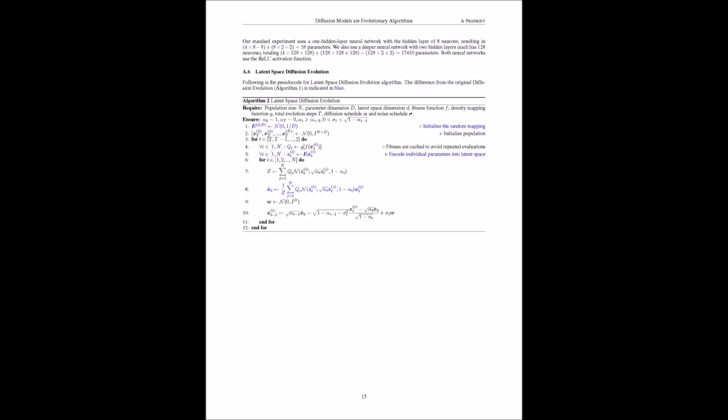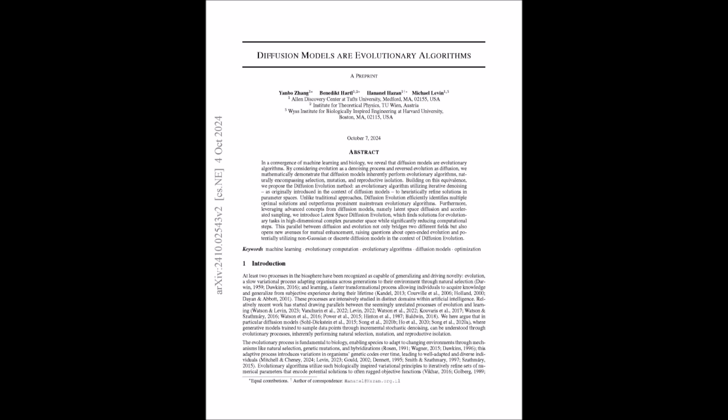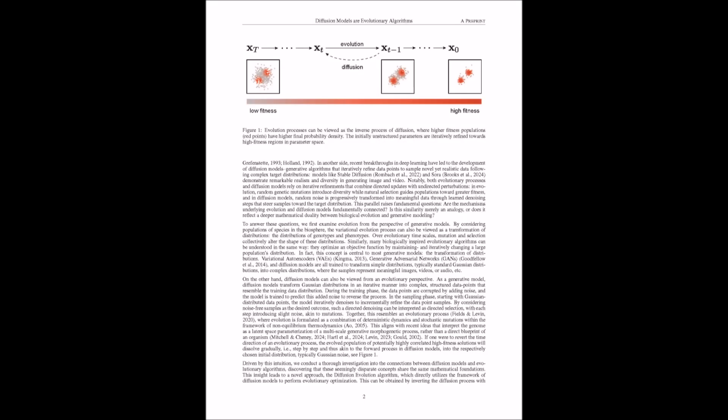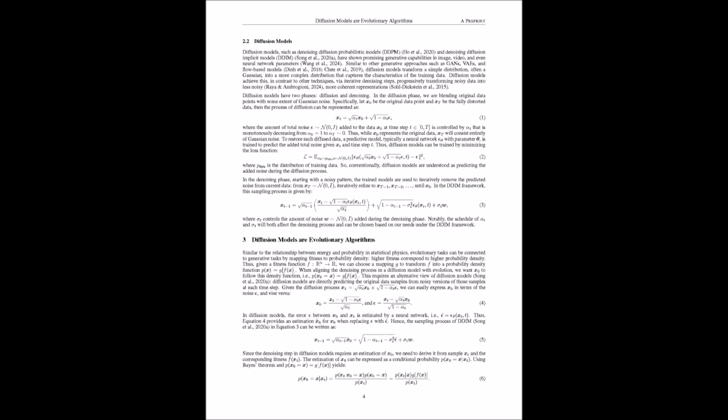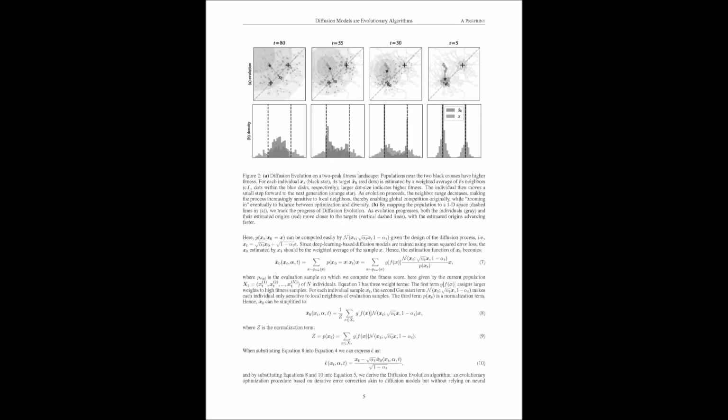We're basically talking about drawing inspiration from the oldest, most successful algorithm we know of, evolution itself, to build the AI of the future. And it goes both ways. Remember that latent space idea we talked about? Yes. The way diffusion evolution found solutions in that simpler hidden structure? That might actually tell us something about how evolution itself tackles complexity. Maybe, just maybe, there are similar elegant structures hidden within biological systems that guide the evolutionary process. Wow. Structures we haven't even begun to imagine. So not only could this revolutionize AI, but it could also unlock secrets about life itself that have been hidden for millennia. That's the potential here.